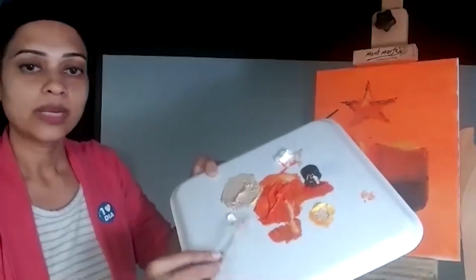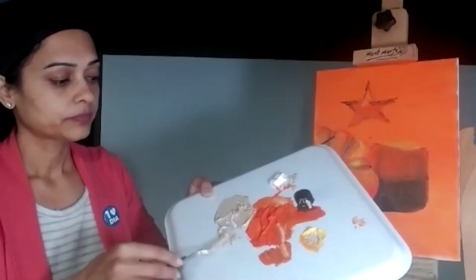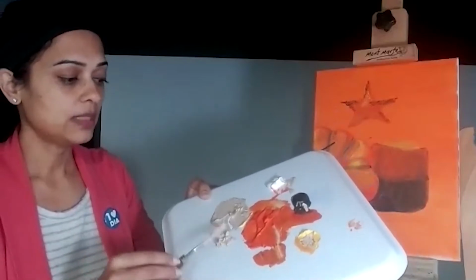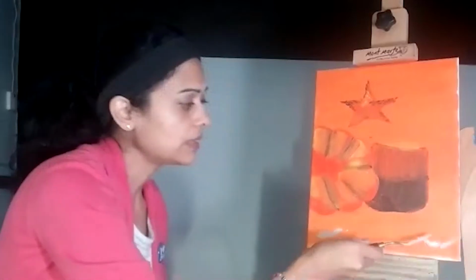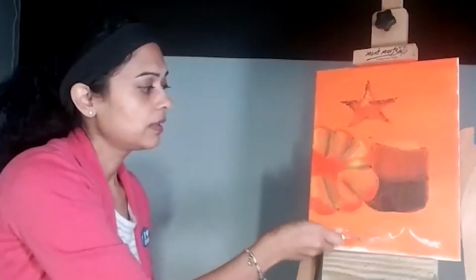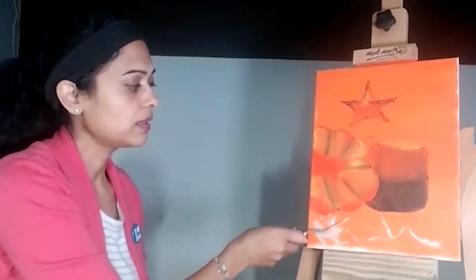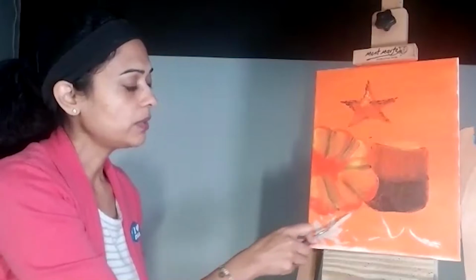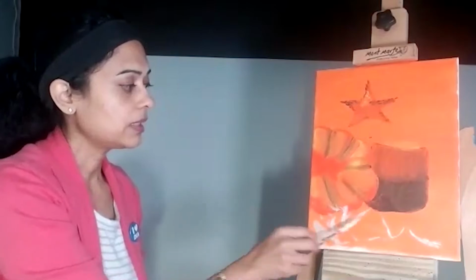So I'm taking a little more white here and taking some color from here. This makes a lighter tone, and I'm going to make this stay in a very random manner. It's not a plain surface. It is dry grass. So I would like the strokes to be randomly put here and there.